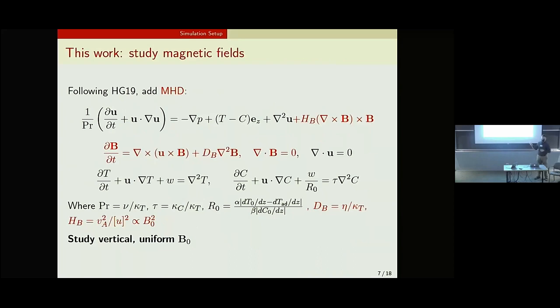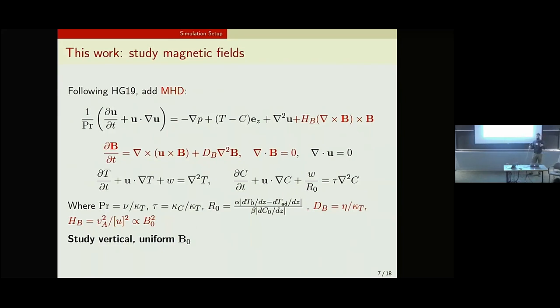All right, so we're working with MHD where we add a magnetic field. The important differences are highlighted in red here. I just want to focus on the fact that we've got a Lorentz force now in the momentum equation. And the coefficient in front of the Lorentz force here, HB, is just measuring the strength of the magnetic field that we impose on our simulations.